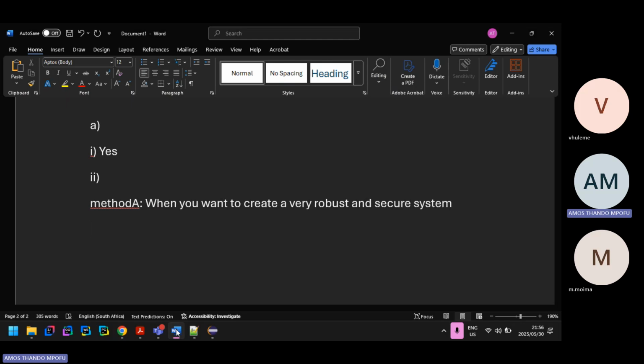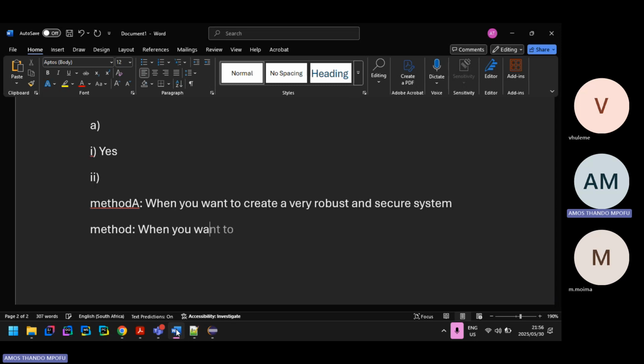Basically, when it deals with security, if you have an application where security is a must, exception handling is perfect in that case. It's very robust. When you want a very robust and secure system, method A would be perfect. But method B is also still a valid approach.